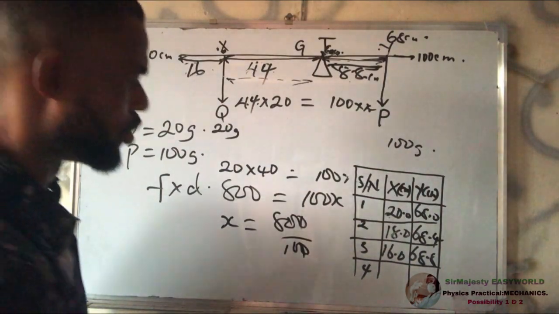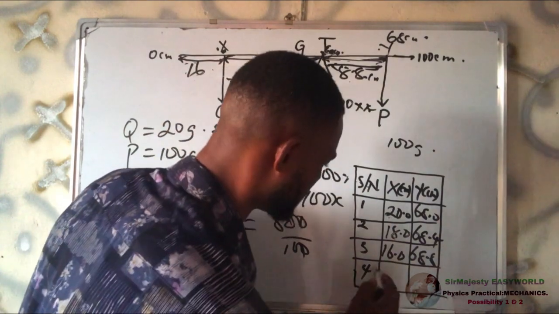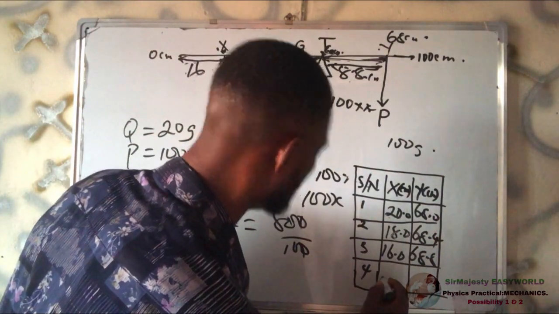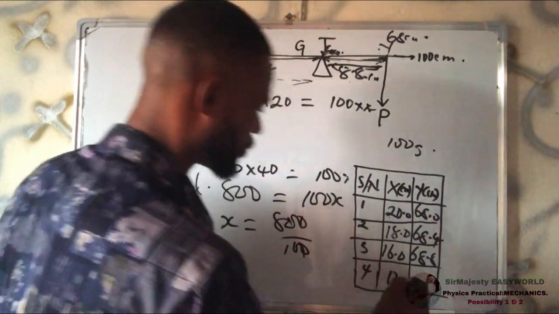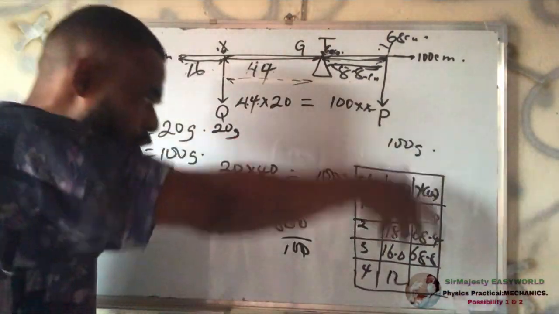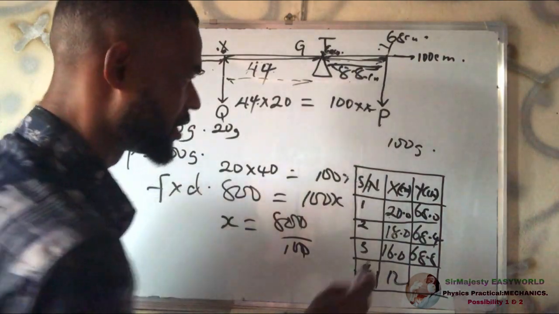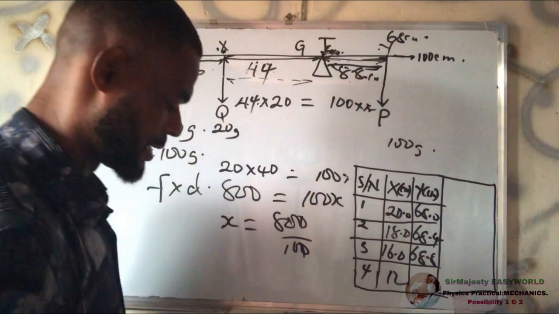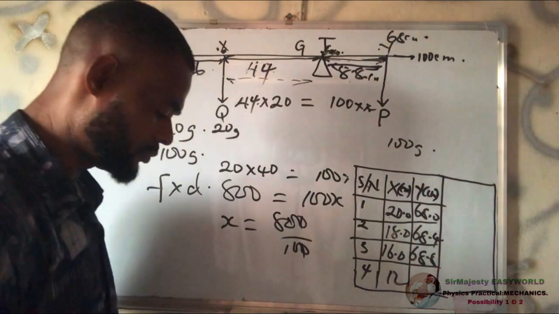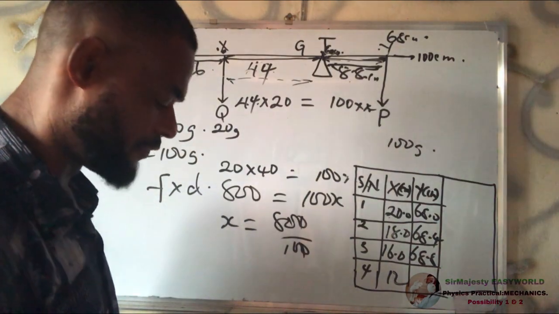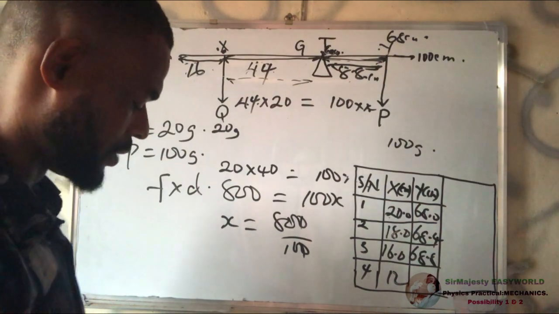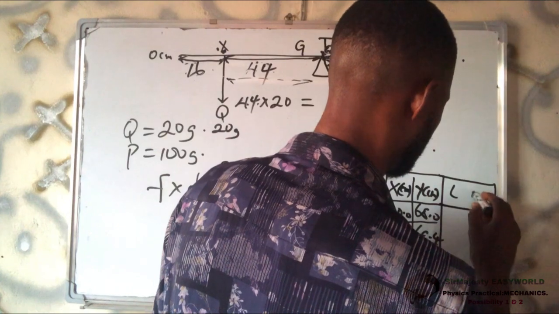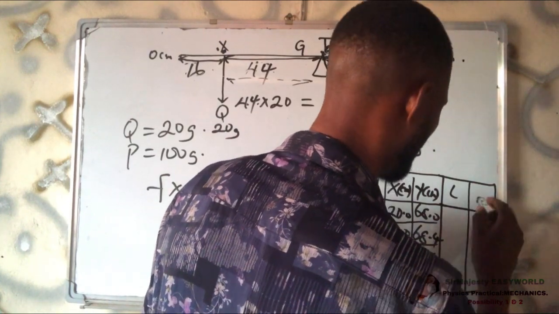68.8. Then you go again to do the fourth one. When the question says you should place now the cure at 12, you continue. From there you get your readings. And the question says you should evaluate, in each case that you are made to evaluate, what is called L, and also evaluate what is called D.